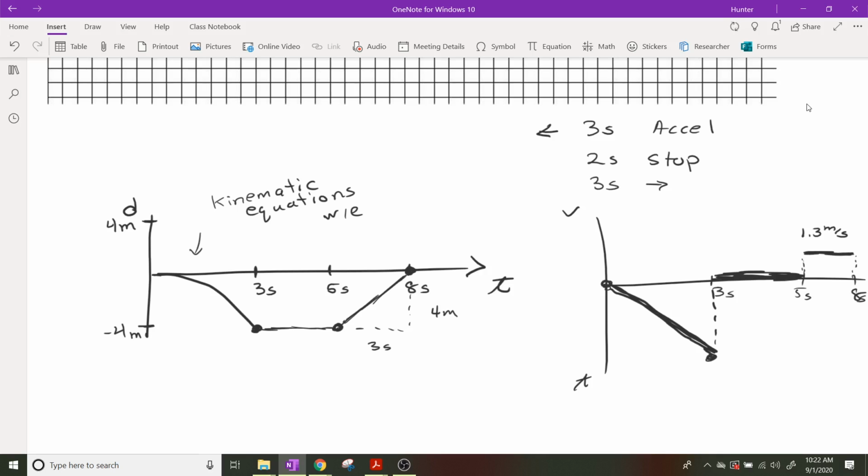You would have one period where you have a negative acceleration. From 3 seconds to 5 seconds, you would have zero acceleration. And from 5 seconds to 8 seconds, you would have zero acceleration. The flat line means zero. Okay, so you would have a zero acceleration. Make sense? Are we okay? Shall we do the next set of instructions?